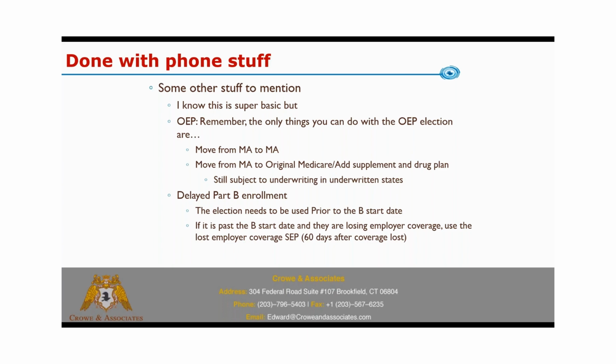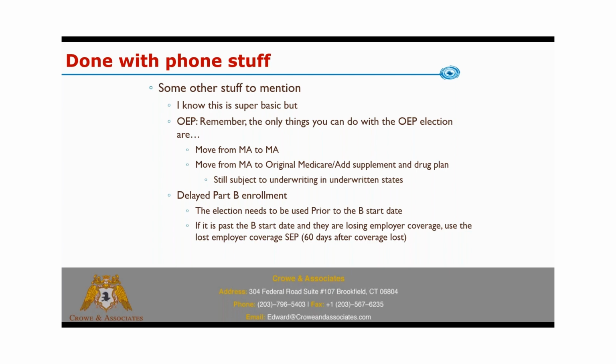And keep in mind, if somebody's doing the option of moving from an MA back to original Medicare, a supplement, and drug plan, if you're in a supplement underwriting state, which is most of them except for 4 of them, if you're in an underwritten state, that supplement is still going to be subject to underwriting.